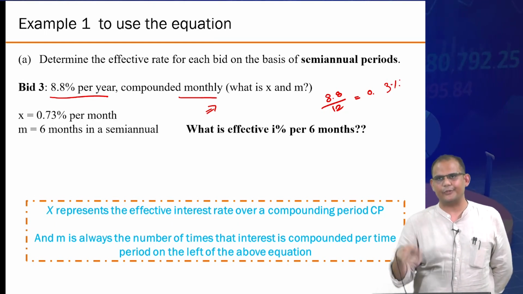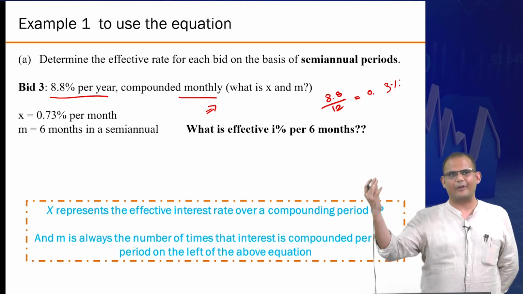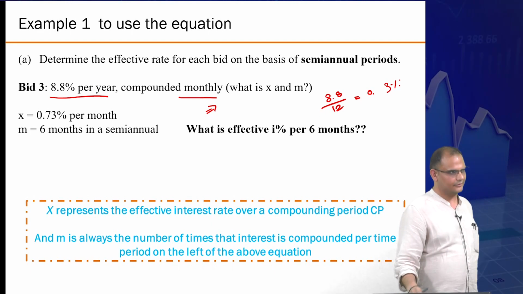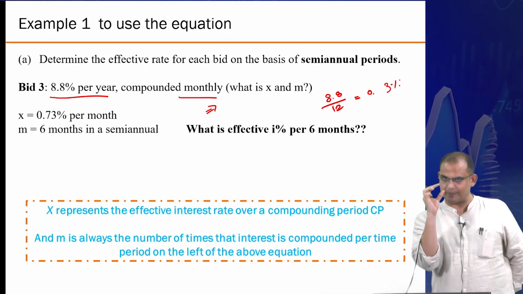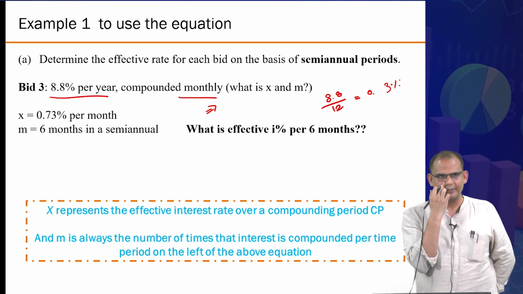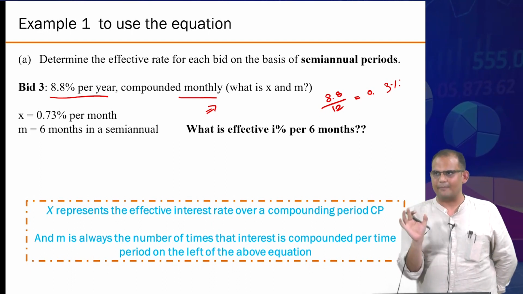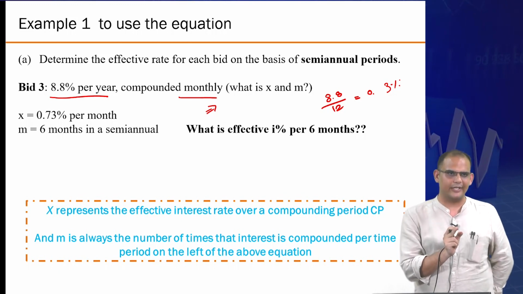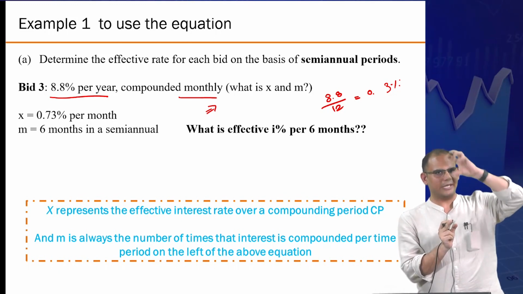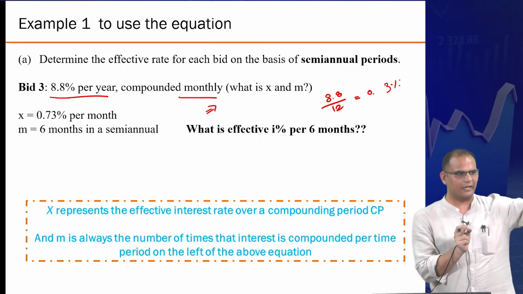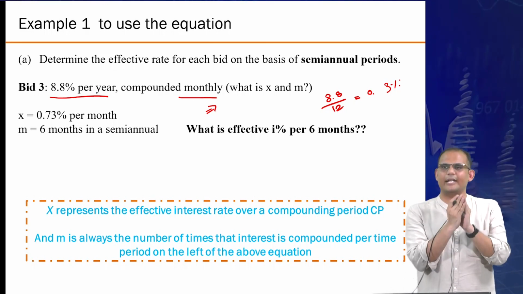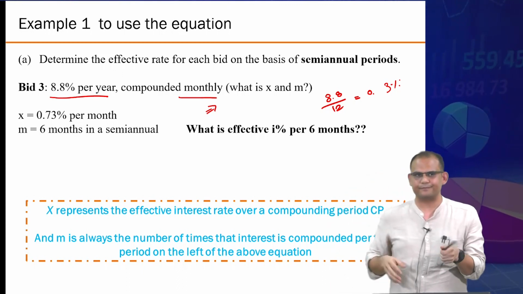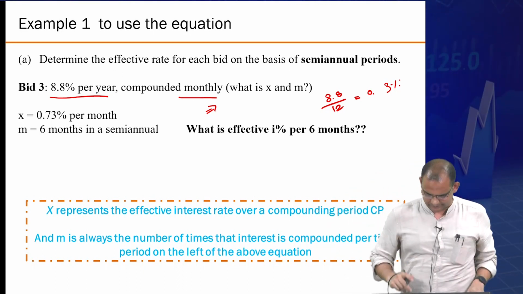6 months. So you need to use this rate to finally transform to, what is the M in this case? Because your CP is month and you are transforming into T equals half a year. Making sense? So there are two steps in every calculation that you are doing. First, you are bringing the external information to an effective rate per CP. Then you are converting that rate to your desirable output. Okay? Alright.